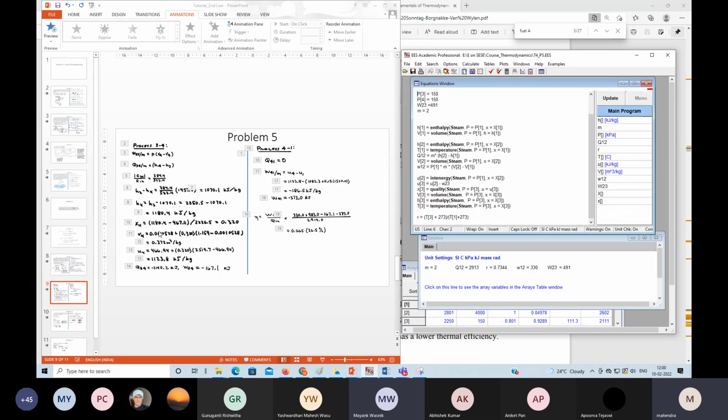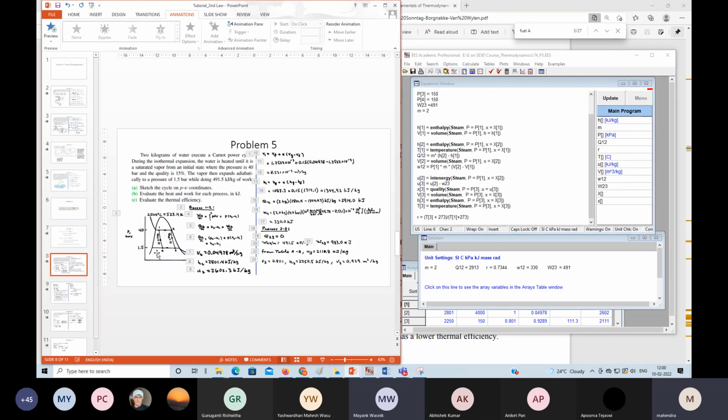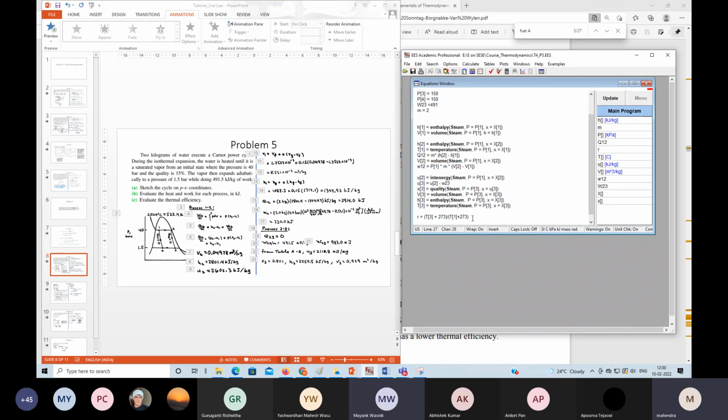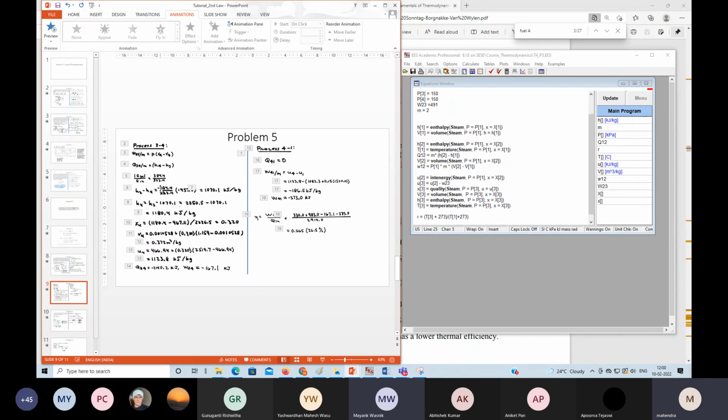Now, what we need to calculate? We need to calculate Q34. Q34 means this thing. Q34 is the condensation process, right? Okay. From this ratio, whatever formula we have taken over here, what is this? This is the ratio only. This is the ratio we have calculated now. Otherwise, nothing. That we are using now in the similar fashion.